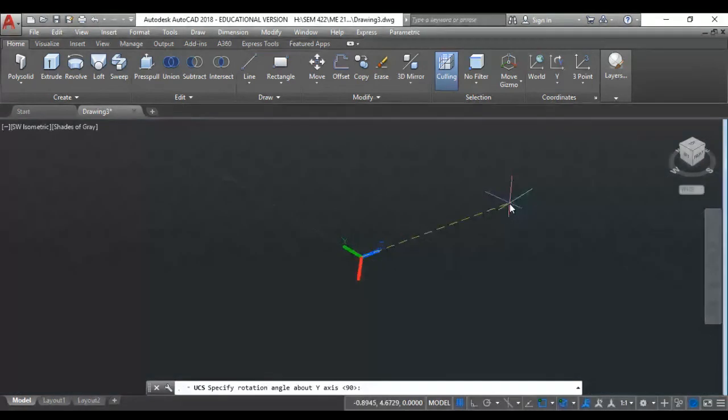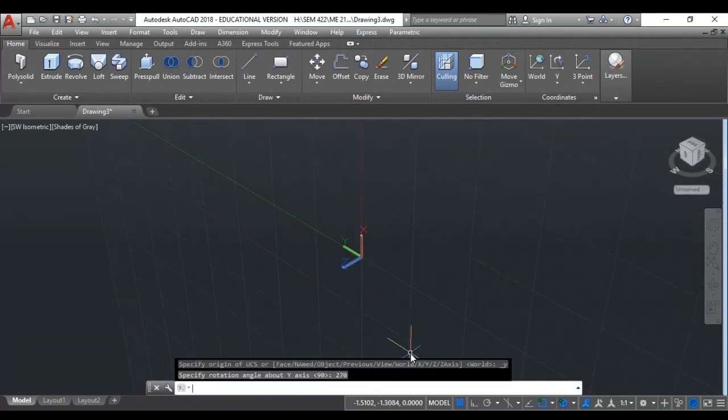Once I click on the y, it fixes the y, and then the x and z are free to rotate with your mouse. So how much am I intending to put here, guys? As we said, negative 90, or I can make my life easy and just put the positive number 270. Clear? Okay. You will notice that the gridlines, after being horizontal, now become vertical. You see this guy?